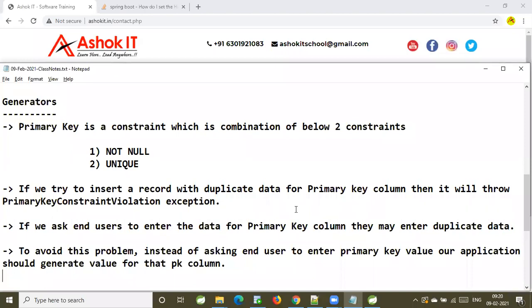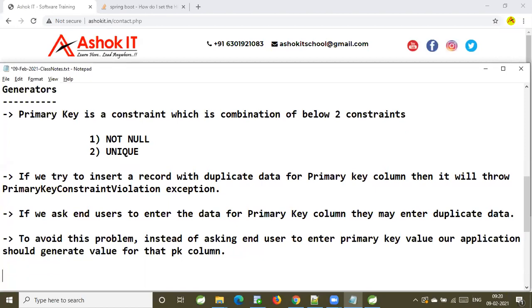If we try to insert a record with duplicate data for the primary key column, then it will throw a primary key constraint violation exception. So if we ask the end user to enter that value, there may be a chance of getting that duplicate exception, right? That's why in real time we don't ask the end user to enter the value for the primary key. Instead, our application will generate the value for the primary key column.